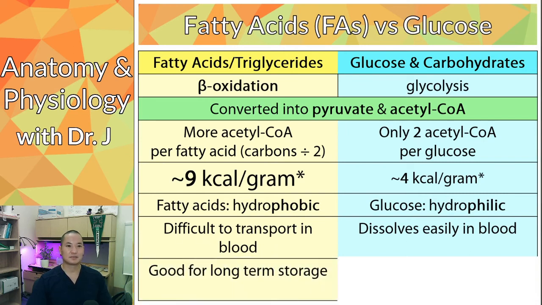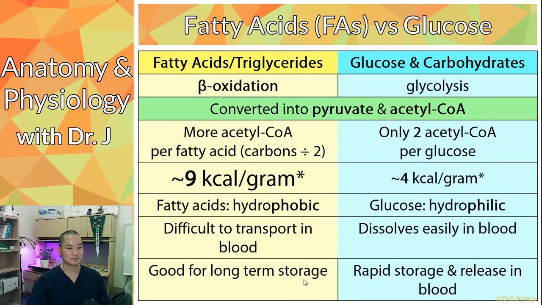But the thing is that this is why fatty acids and triglyceride, well, when we eat a lot, do we get big stores of glycogen, or do we get big stores of triglycerides in adipose? This is why we store our excess energy as adipose. It's good for long-term storage, but it's a lot harder to transport and break down into energy compared to glucose molecules. So glucose, you can easily absorb it into cells, make glycogen, or break down glycogen, make it glucose that releases it back into the bloodstream. So this is why glucose is preferred by your body.